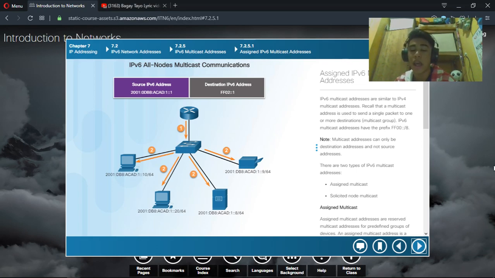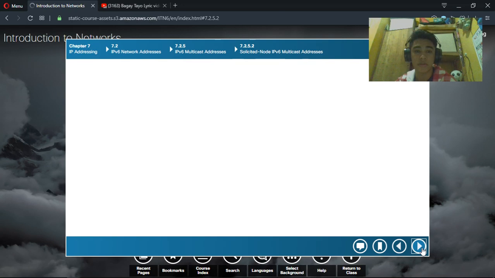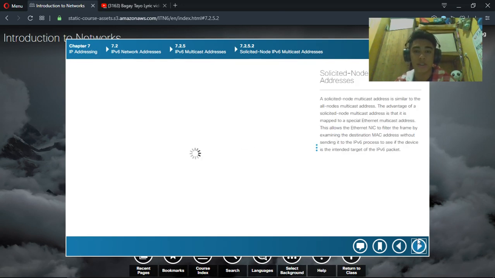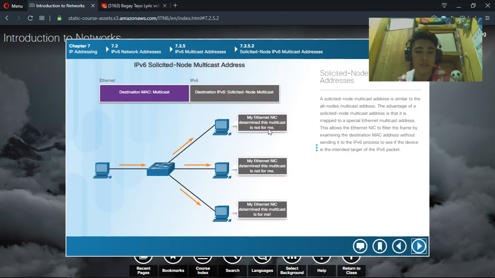On IPv6, type ipv6 address, then the IPv6 address with a prefix length. Then assign, okay, solicited node.